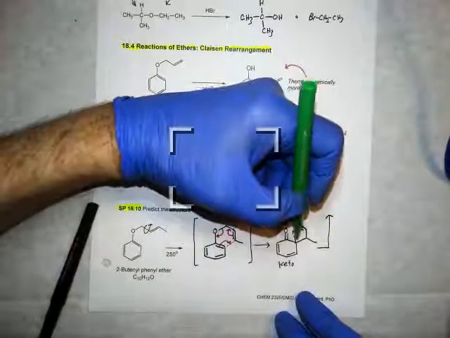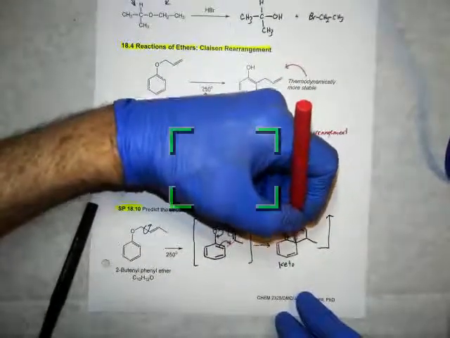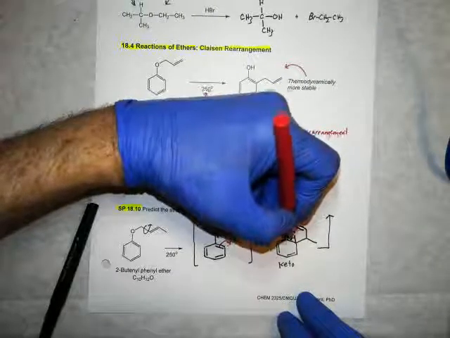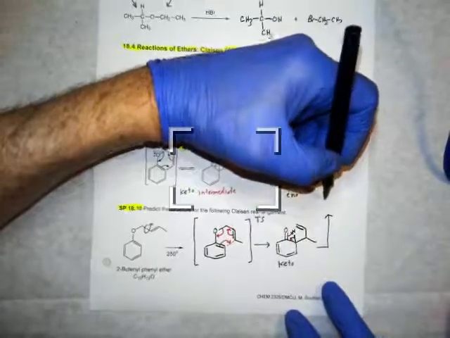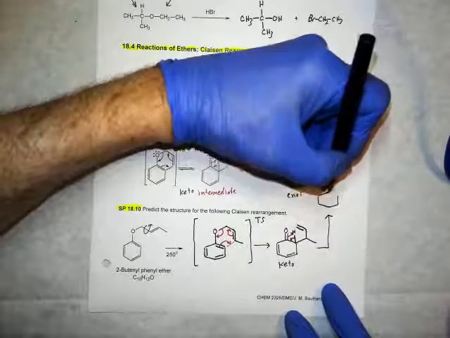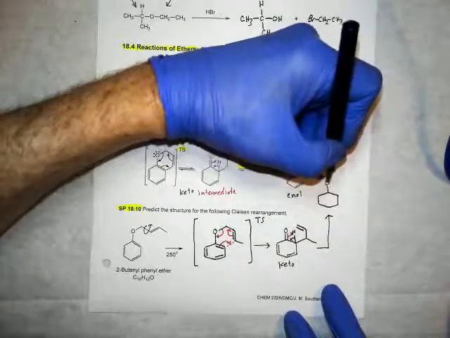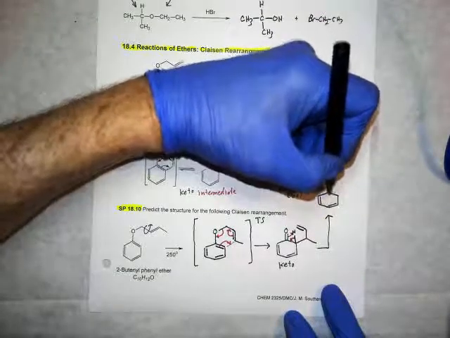Let me just go up like that. And again, you can see what's going on. What's happening here, simply put, this pi bond is going to grab onto that proton, and this pair of electrons here will collapse, reestablishing aromaticity. So this equilibrium lies very much to the right, towards the enol form. Now the enol form is always characterized by having an OH group somewhere. So there's your OH group. And the pi bonds that were always there, we're leaving them as is. And there's the new established pi bond.